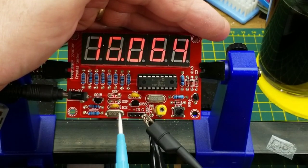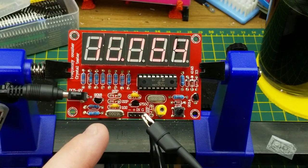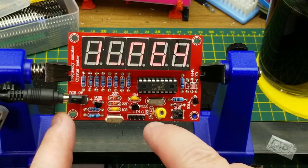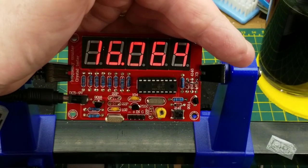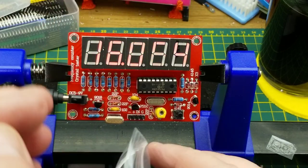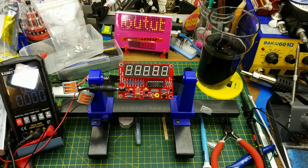Measuring a 16 meg crystal it reads 16.064 MHz. This would be better with a real frequency counter to calibrate against, but I don't have one and I'm not going to borrow one from work. The main thing is it tells you that your crystal works and you're in the ballpark. I don't think it's designed for precisely calibrating crystals — its main use will be as a go/no-go tester for crystals, especially when salvaging them from something.